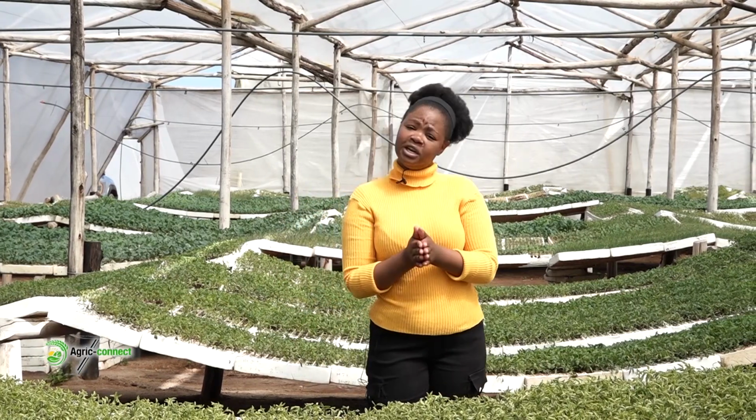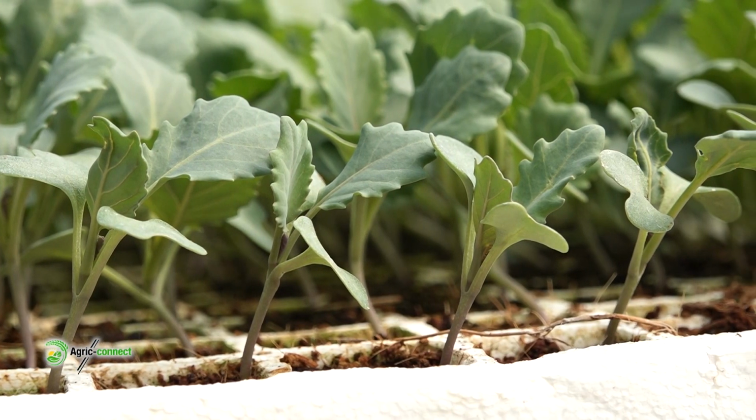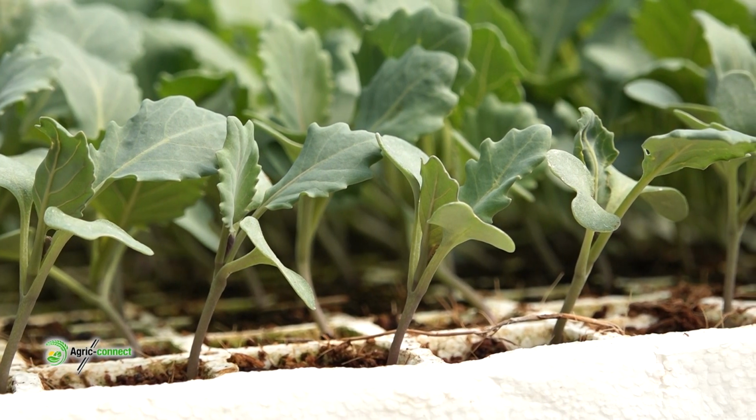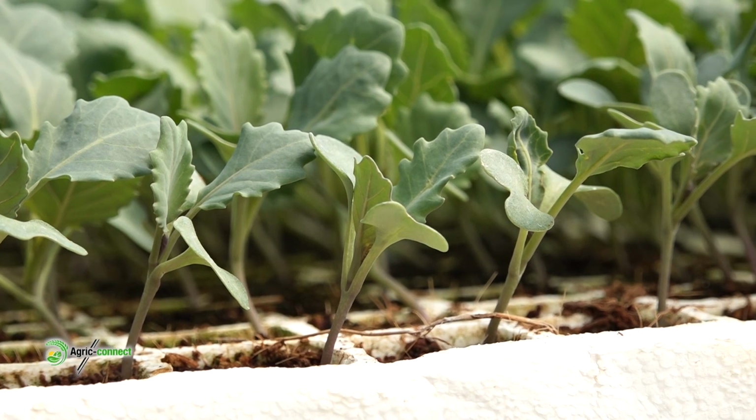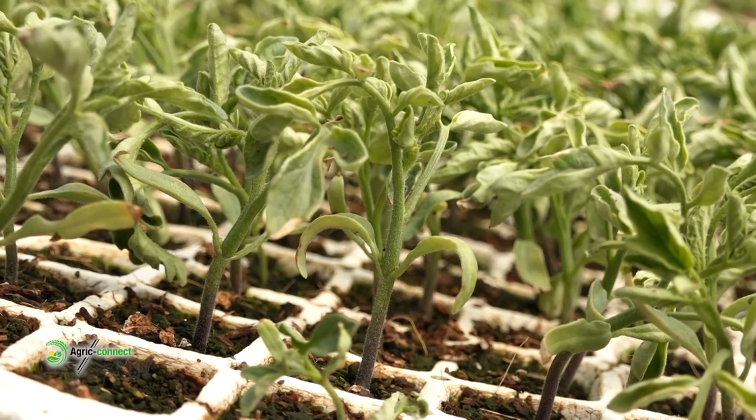But this is not the only knowledge that you need as a farmer, which is why we are here to learn more as farmers and get more information on what it takes to actually bring up the right seedling that you're going to transplant into your actual field. So as we are here today, we are going to be joined by these experts and they are going to tell us how they propagate these seedlings, the kind of medium that they actually use, and their irrigation process that allows these seedlings to get adequate water.